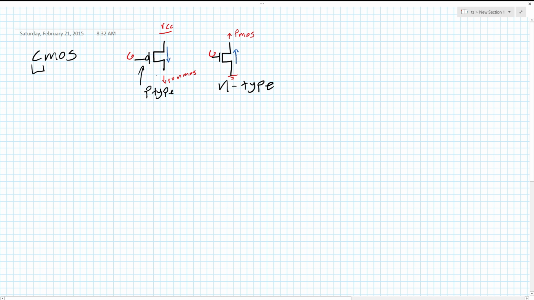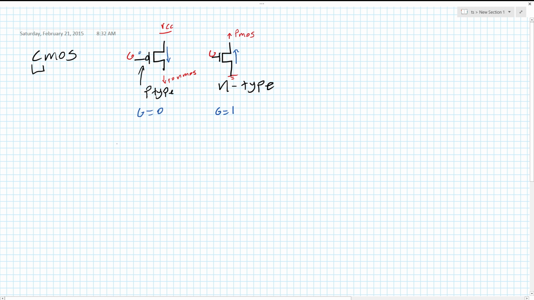So, P-type is going to be on when the gate is set to 0. In other words, when we put a 0 for the input, it'll let a signal pass. Otherwise, if it's a 1, nothing will pass. Basically, the circuit is open. In an N-type transistor, the opposite is true. So, G is going to equal 1 for it to pass a signal.